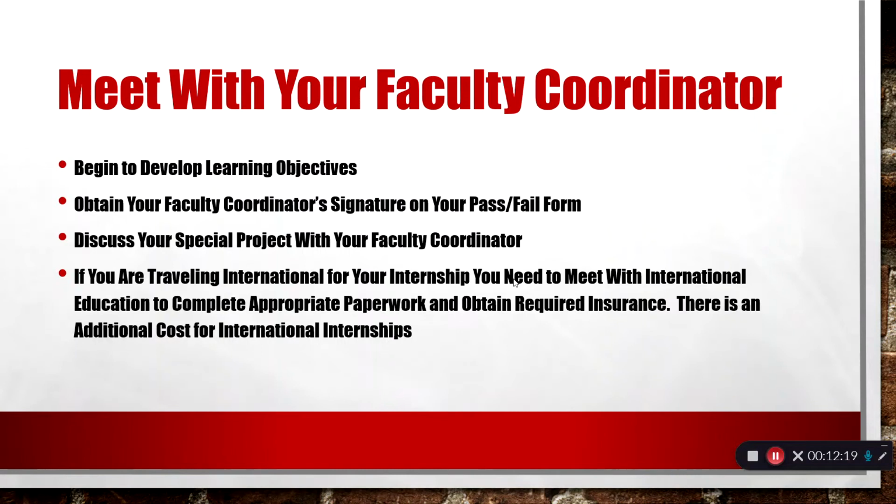Your faculty coordinator will then take a look at those and basically make suggestions. All right, this one is good, but this one is more of a communication one. Let's move this one down here. Or, this one is, like, become a better worker, too nebulous, you really want specific statements. So they may say, get rid of this one and turn it into something specific. Or there may be one that is actually 2. You kind of combine 2 into 1. Anyways, they'll give you feedback. All right, and then you're going to incorporate that feedback and make your rough draft.